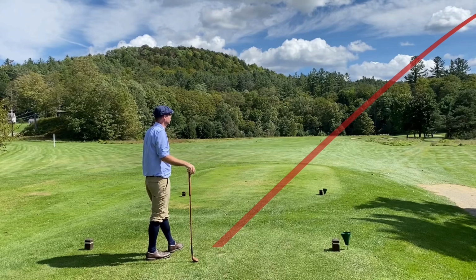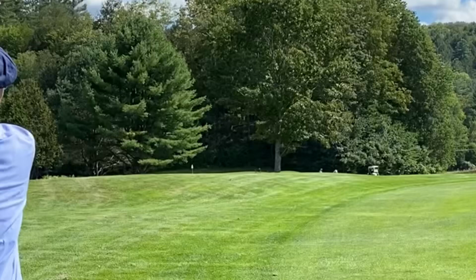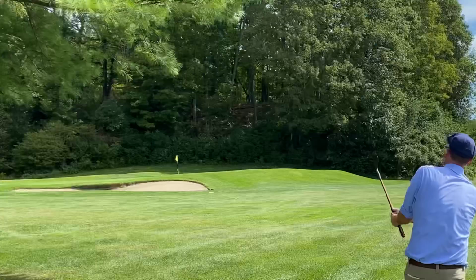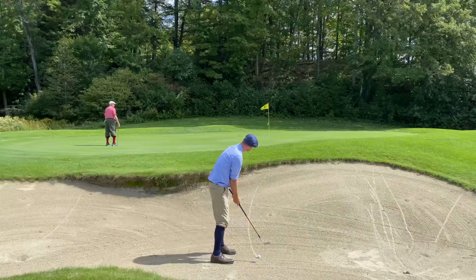Pretty much a shank off the tee, but it's probably the only hole on the course where I could get away with such a horrendous shot because I ended up having a view of the green from the 11th hole here. And I was able to get that next to this tree into a clearing using the mashie to try to get this up on the green, and just got an unlucky bounce into the bunker. Otherwise, that would have been a pretty good shot, I think.